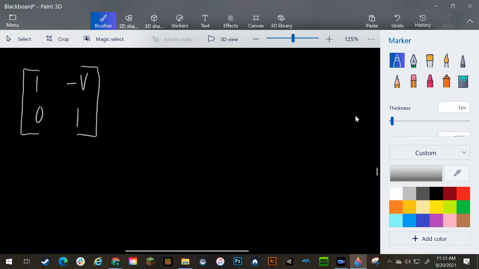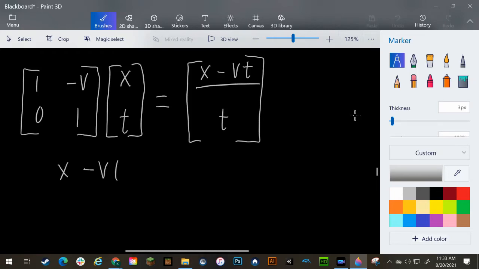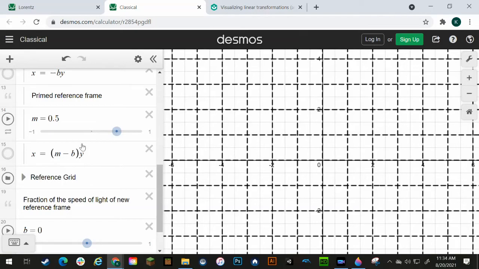And now let's actually apply this transformation to an arbitrary position and time vector and see what happens. Well, our position result is something that will look familiar to physics students. It's what you're typically taught as the formula for changing reference frames to an inertial reference frame with a velocity of v. And we get that the time component is still just time, which is good because that was our third assumption. Now let's take a look at what this transformation actually looks like geometrically.